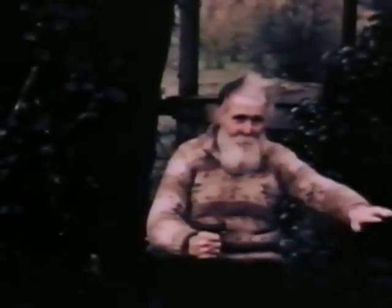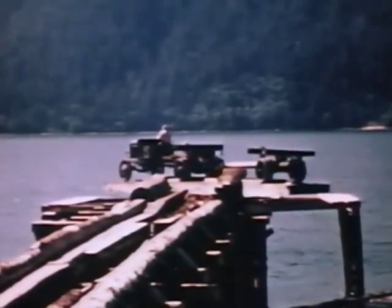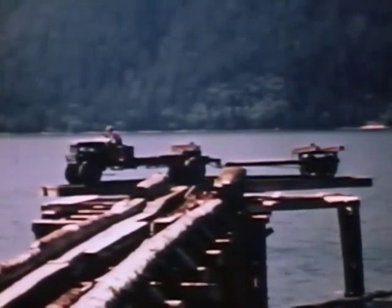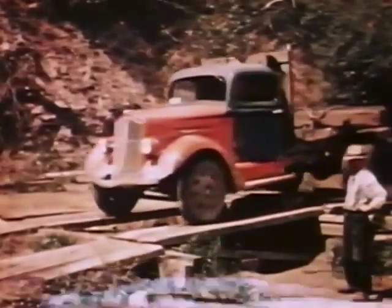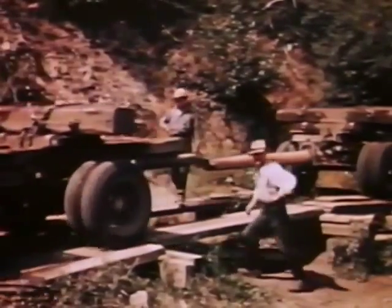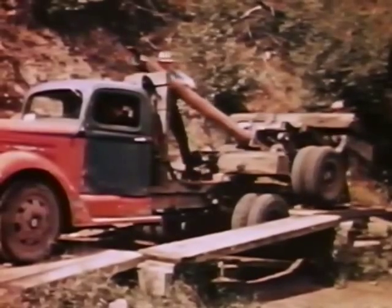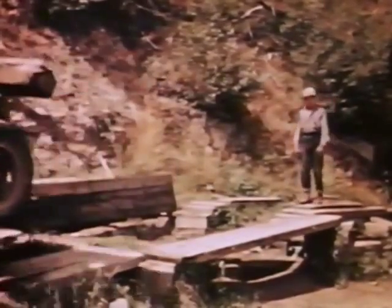One of the things them old-timers was real good at was inventing things — little tricks and ideas to make things go just a mite easier. Like this here turnaround. Maybe some guy got the idea from a locomotive roundhouse, or maybe a merry-go-round. No matter — thing is, it worked and saved space and time. Or how about dumping your truck by tilting the whole shebang? Some smart feller figured the best way of lifting his trailer back on the truck was to slip the truck under the trailer. They were thinking all the time in those days — thinking of ways to save labor. In the winter, why bother with a sled when the logs would go faster on their own?